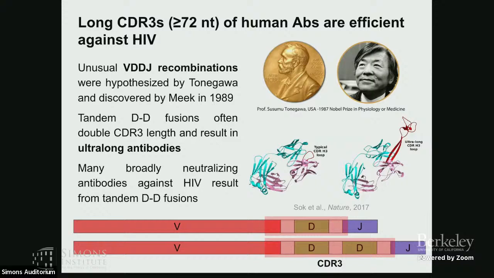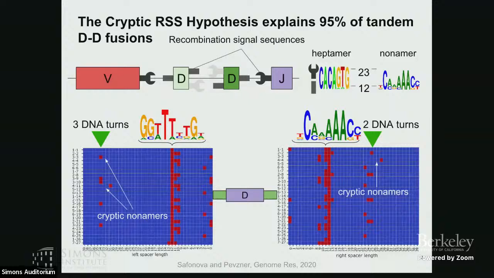Antibodies are the product of VDJ recombinations, so germline variations are not the only factors influencing antibody production. Moving to HIV — a very tricky pathogen that accumulates many mutations during disease — we see that many broadly neutralizing antibodies are the result not of VDJ recombination but of VDDJ recombination, which is an abnormal event. It was observed in very small fractions, and for a long time it was not known if it was just noise or a systematic feature.